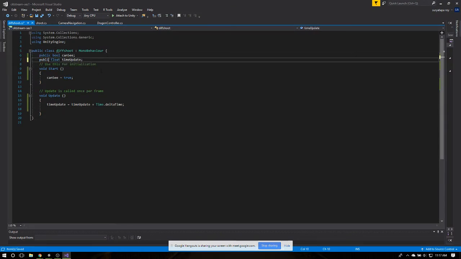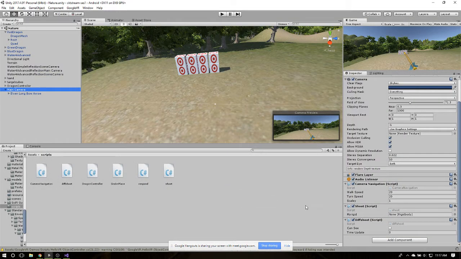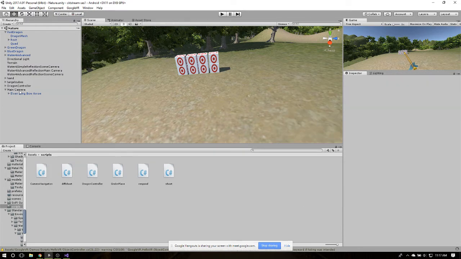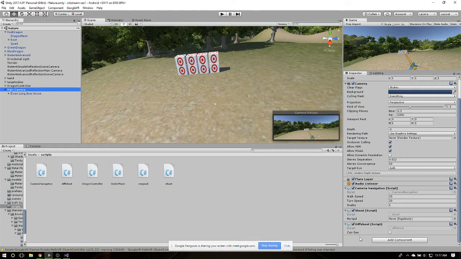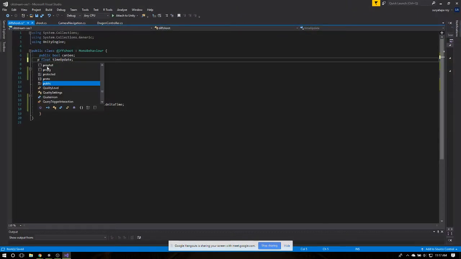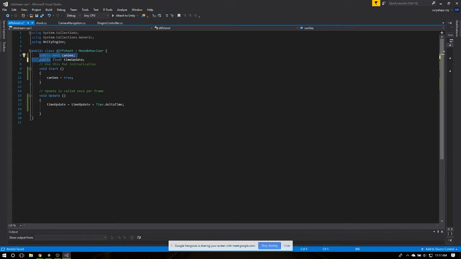Now if I made this variable not public, by default it becomes a local variable, and I save this and come back here and press Ctrl S, and you will see that variable is gone. You cannot see it here anymore. So if you ever declare a variable like that and you wonder where did it go, why can I not see it in the inspector, it's probably because of that. For you to be able to see a variable in Unity, the script has to expose those variables as public.